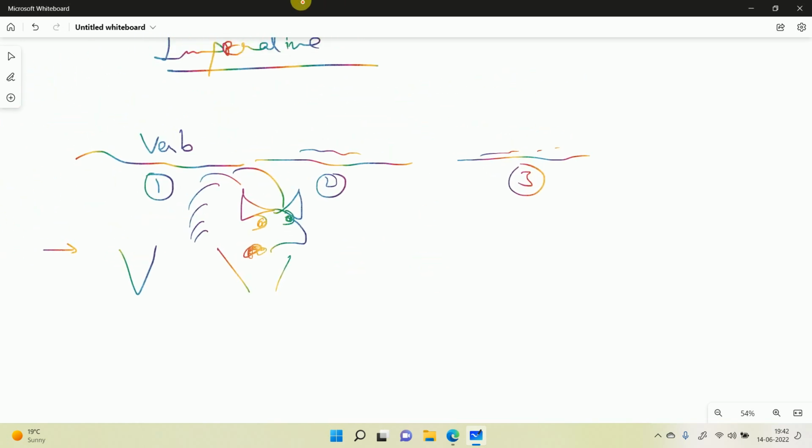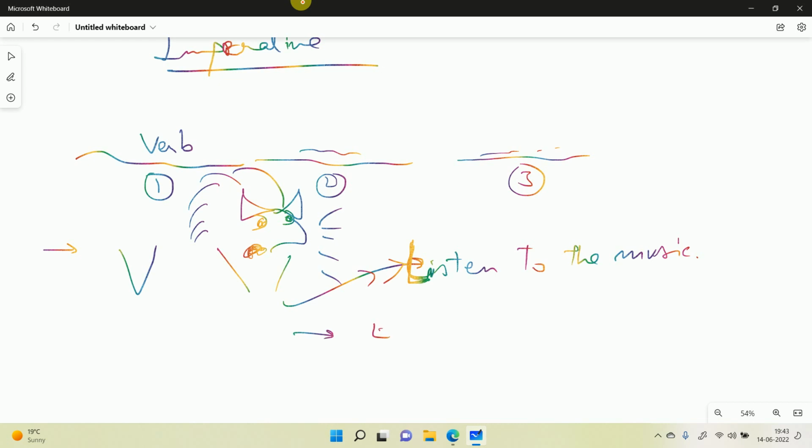So like he is going to speak, listen to the music. Now this guy is instructing. He's giving us strong instructions that listen to the music. It's not even saying please listen to the music, right? So such sentences are known as imperative, which are more like commanding or ordering.